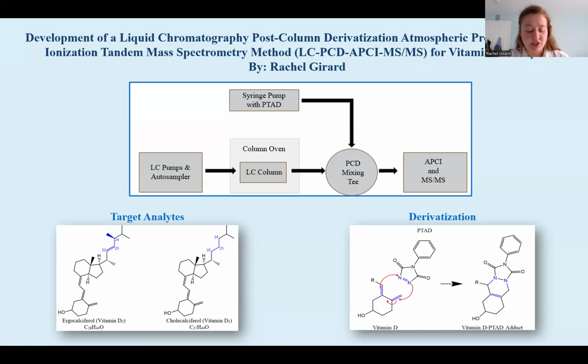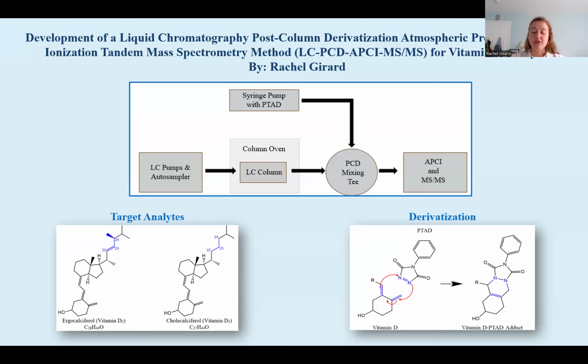The derivatization reagent I chose is a dienophile called 4-phenyl-1,2,4-triazoline-3,5-dione, or PTAD for short. Because vitamin D has a cis diene, highlighted in blue below, in its structure, which not many molecules have, PTAD will only react with the vitamin D. Normally, in solution, this reaction takes about an hour, but in the gas phase, this reaction takes milliseconds.